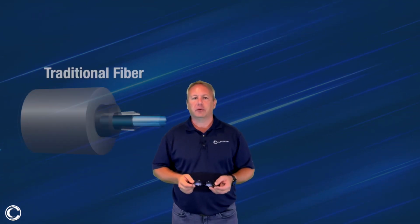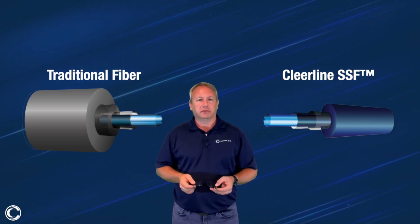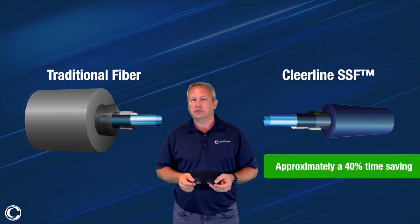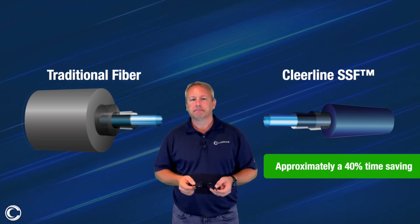If you were to record the process and compare the time taken to prepare and terminate traditional fibre versus SSF fibre, you'll notice a significant time saving with SSF. The use of SSF fibre versus traditional fibre returns a labour savings of between 30 and 50% while resulting in a more reliable and durable installation.